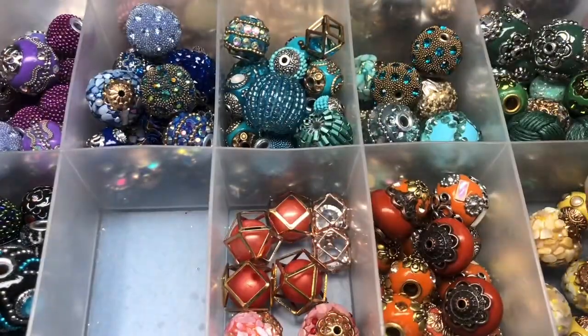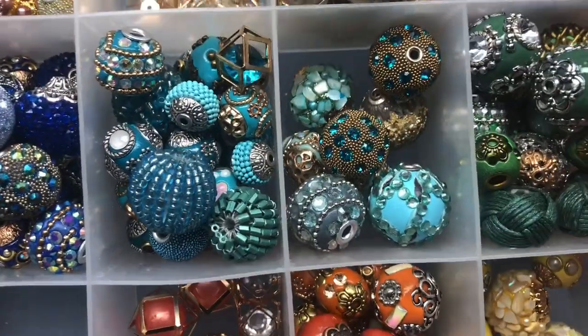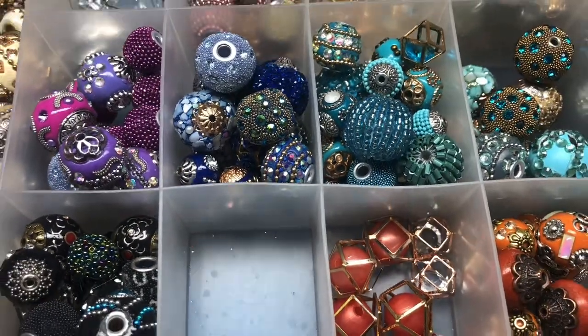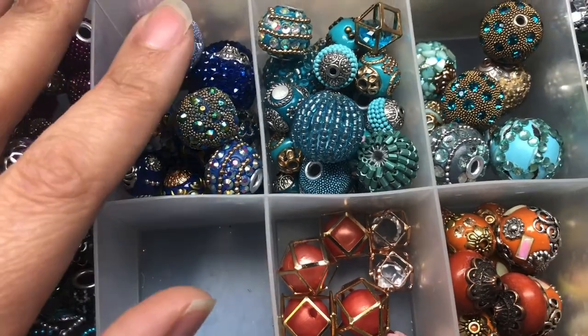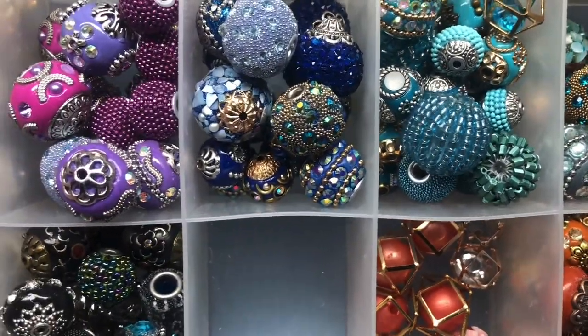I'm gonna bust out bead soup, which is what the theme was this weekend. So these are all my boho beads and special beads from Jesse James Beads. Whenever I have a leftover strand or leftover mixed beads that I haven't used on a project, I pop them in this old school style bead case and put them in my bookcase. So they've just been sitting there staring at me for a long time.